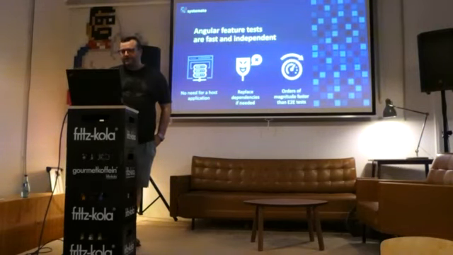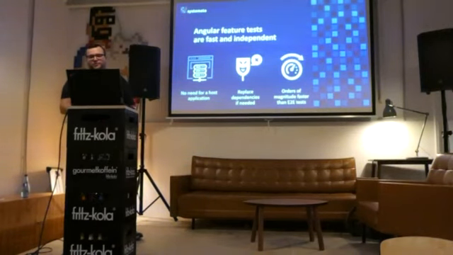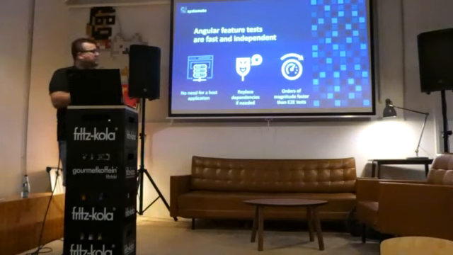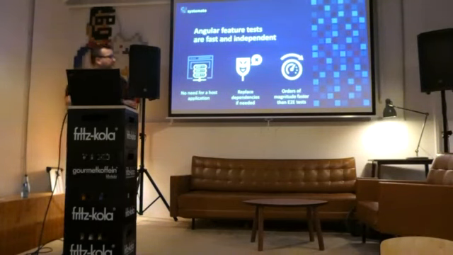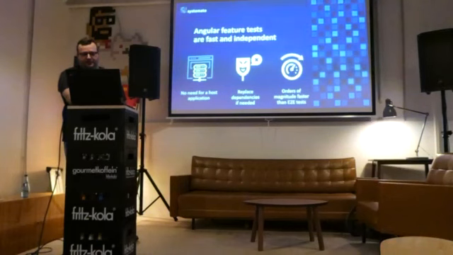They don't have to wait for animations to run. We can disable them. They can replace slow dependencies. They don't have to spin up an entire application. They can spin up just this little world of domain within your application, not the whole thing. And they benefit from these optimizations from the Angular team, like this cache compilation output for tests, and the reuse of the Angular testing platform.